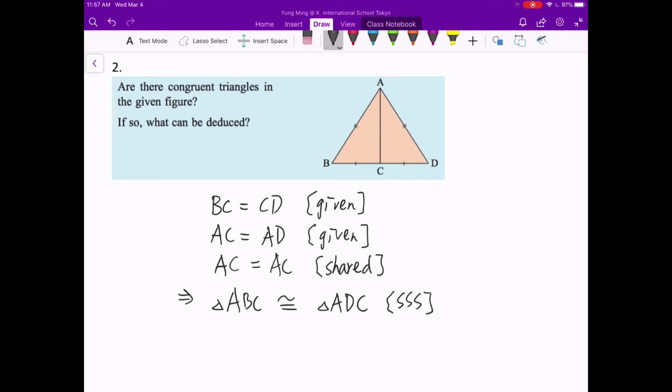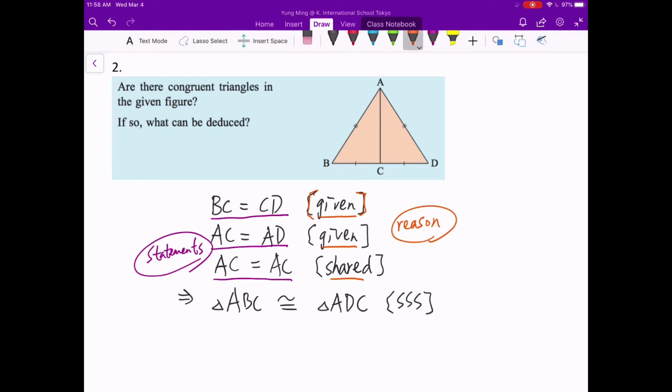Okay, so every time you will see that we have a statement over here, a statement over here, and a statement over here. So these are all the statements. You'll see me using a square bracket over here, but the textbook uses a curly bracket. It's really up to you. Okay, as long as you mention the reason behind each of your statements. Okay, that's exactly the structure we want it to be, including your homework, including the test that you write. Okay, and finally, we also have this statement over here. This is also a statement, and then we also have a reason. And it's really up to you whether you want to put a little box over here or not. But it just looks cool.